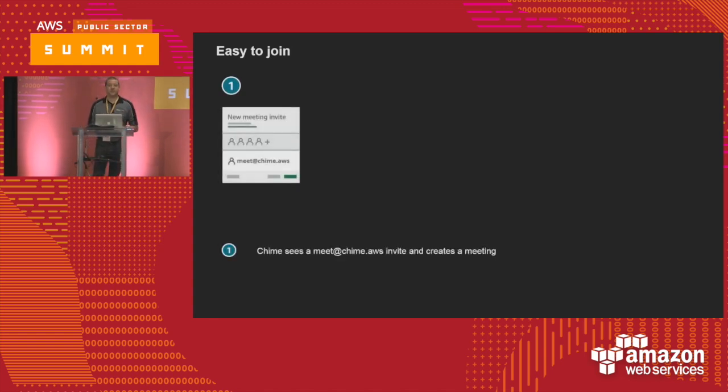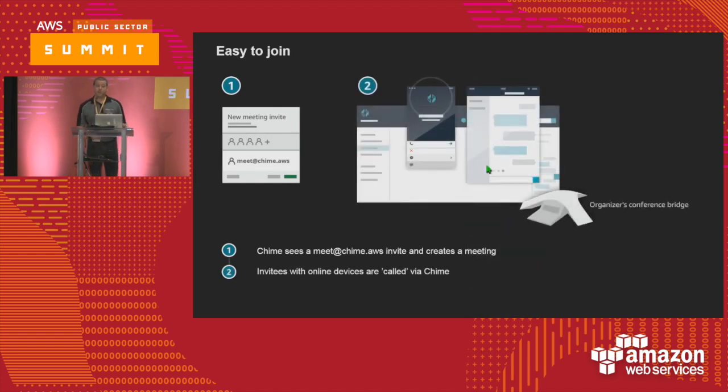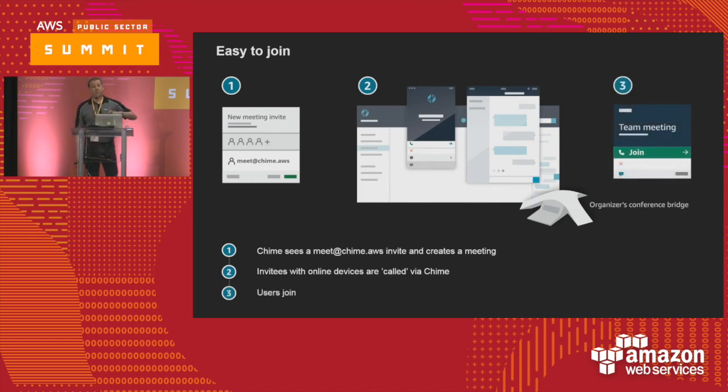Chime makes it really easy. I'm sure you're all familiar with the classic thing. Your calendar comes up, it's 10 o'clock in the morning, and it says, hey, you've got a meeting. I've got to dial this phone number, I've got to find the meeting pin, and you end up 5 minutes late to your meeting. Chime fixes that problem. All you've got to do when you're inviting your meeting attendees is add the meet@chime.aws email address along with your other attendees. At the time that the meeting is scheduled to start, they'll automatically get a pop-up, a call if you will, that they can click to join that meeting with just a single mouse click. So unfortunately, you no longer have any excuses to be late for those meetings.